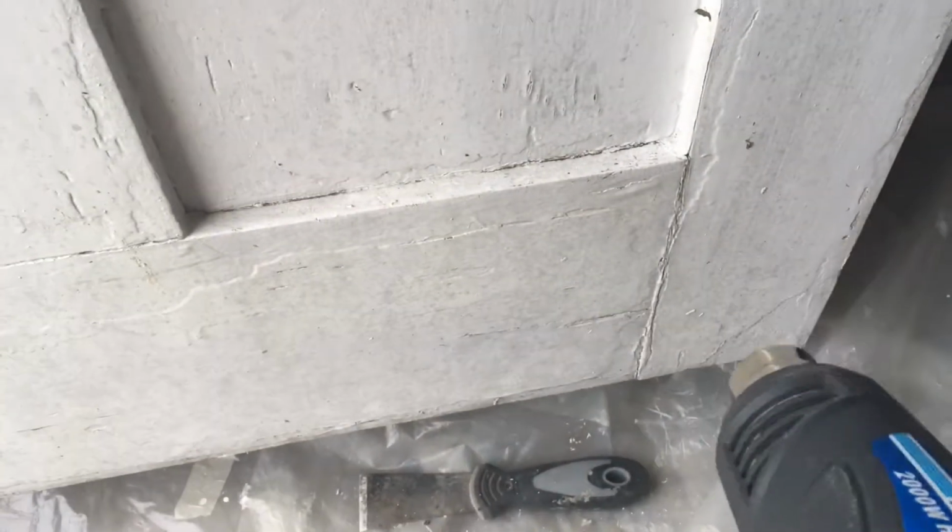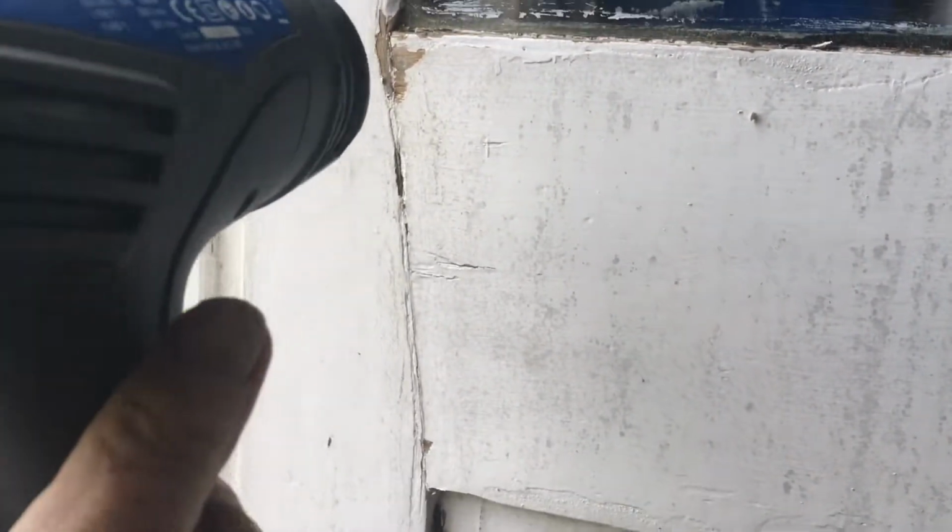So I can't do it with one hand, so I gotta get the other hand going. I'll get the tripod out in a little while if I'm making good progress with it. Show you some of that.